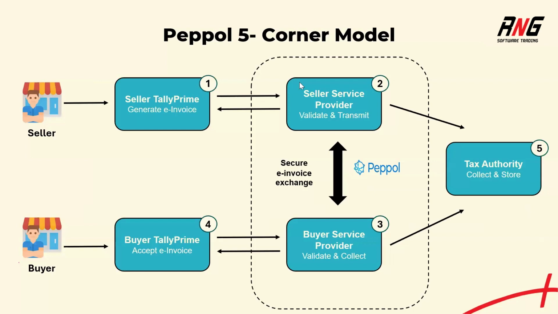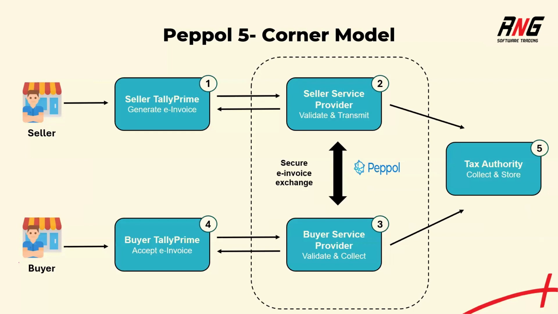So in step one we have the seller who will generate an e-invoice, and in step two it is validated and transmitted to the FTA authority. Say for example you are using Tally and you have generated an invoice, Tally will validate whether all the required fields are there, whether all the details as per the FTA are in the invoice. And if it is verified, at the same time it goes to the FTA portal also. So the moment you generate an invoice, it is automatically sent to the FTA.